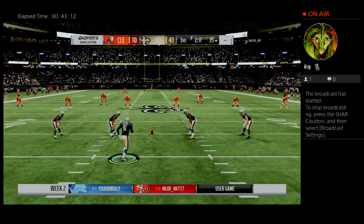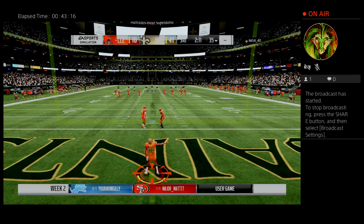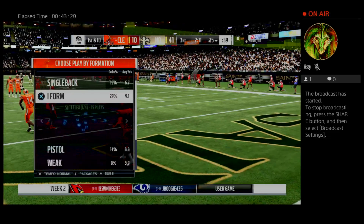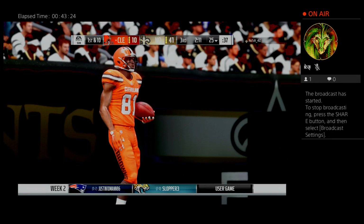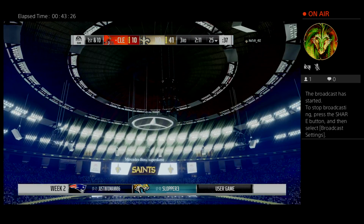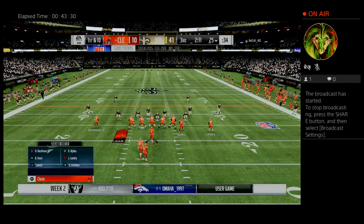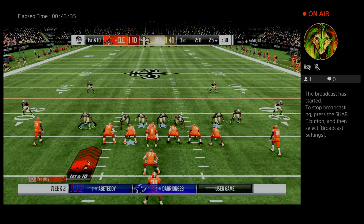Morstead, the punter, out to kick it off. And now Cleveland geared up to take the field. They have been struggling. I would imagine at halftime they went through some possible changes. Well, those changes aren't working, so now where do you go? I think that now it's much more in their head.